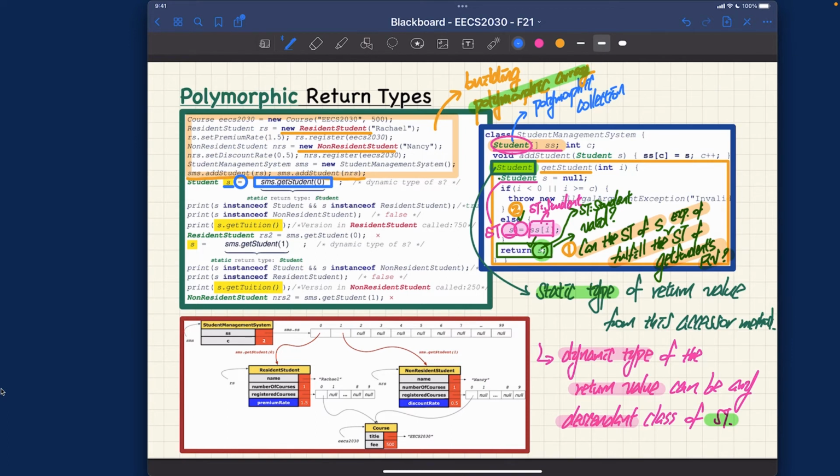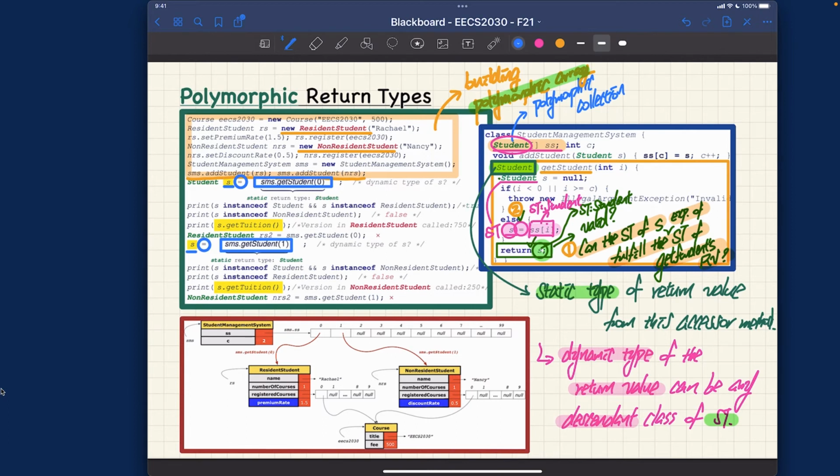You can see there's another one, which is S is assigned to SMS.getStudents over here. This is just another one, but the only difference is we are trying to say 1 rather than 0. But the argument should be similar. So I'll do the argument for 1. I'll let you argue the other one as an exercise over here.